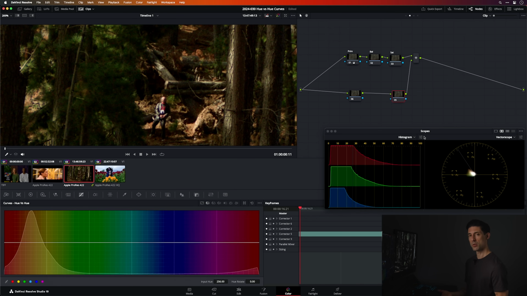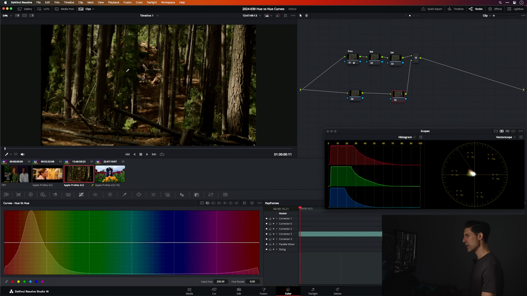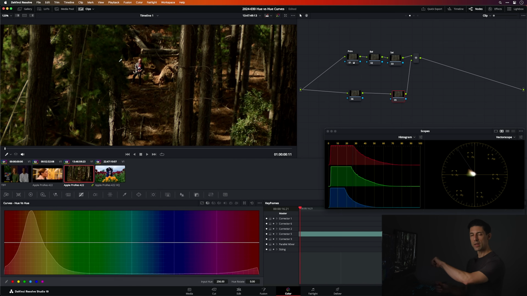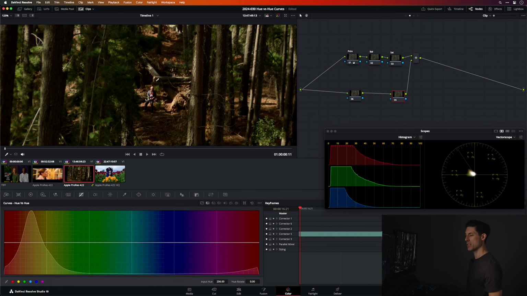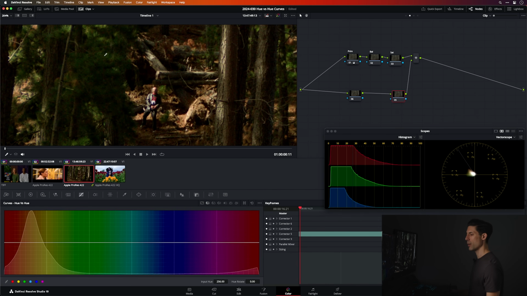This is a great use case for the hue versus hue tool as well. Here's what I want to do. I want to rotate my greens of my foliage and see if I can't gently peel these away from the more brownish color of the forest and the forest floor in a way that's going to get me a little more pop in my image. So again, different ways I could go about this. I could try to grab my preset down below here. In this case, I think I'm going to have better luck by simply eyedroppering here inside of the image and looking at the goalposts that I'm given.